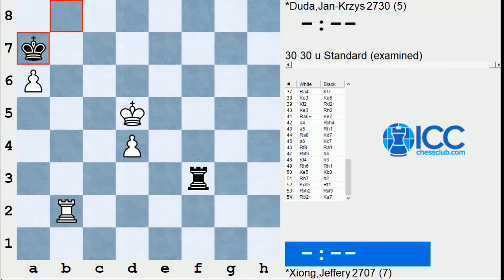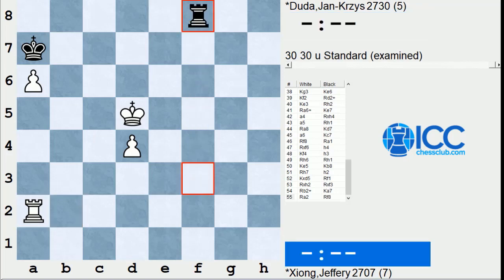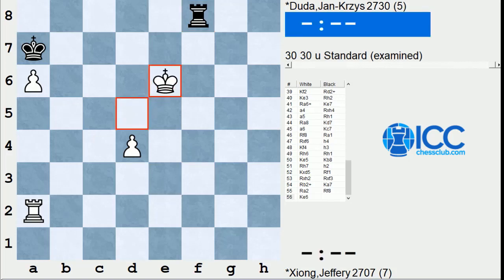Rook b2, rook a2. I mean, he doesn't need the a pawn, but it doesn't hurt to have it. Putting the rook behind it is essentially the same as cutting off the king, because the king can't run away from it. And rook f8, he resigned anyway. White would probably play king e6, maybe king c6. The bottom line is that the pawn comes forward, and white will have some form of a Lucena position to win the game clearly.